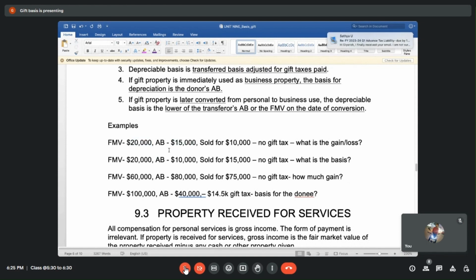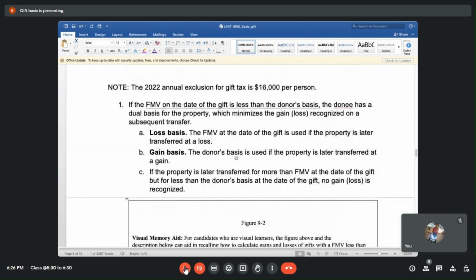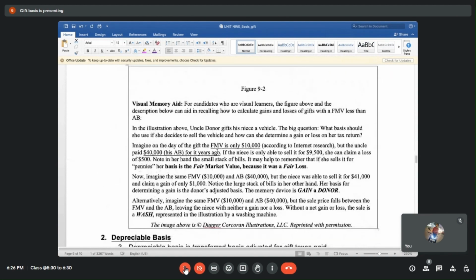We cannot go with only fair market value because it's a loss situation, so the loss has to be limited. When computing a loss, the donee will assume the lesser of fair market value or the donor's adjusted basis. The lesser of these two is 15,000. 15,000 minus 10,000 is going to be a loss of 5,000. This is not the situation we are comparing; they should have written that, but maybe they are missing it here.